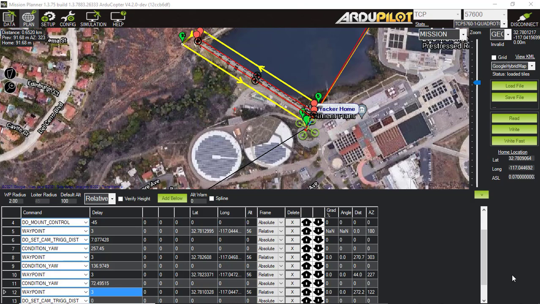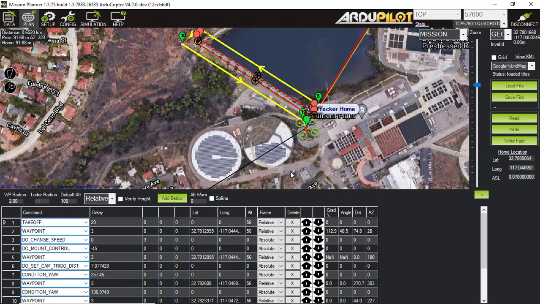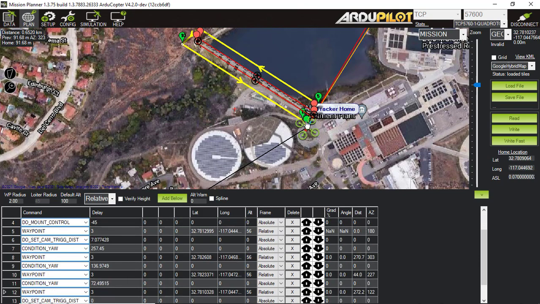What we're going to do is upload the mission that we just set up from Mission Planner to the drone, and we're going to simulate it. So basically, we're going to see on the screen exactly what you would see if you ran this mission. So, in fact, we have our mission loaded, and we'll write it to the drone, and we will then read that back. And what we're looking at is exactly what we would see with any autopilot copter.